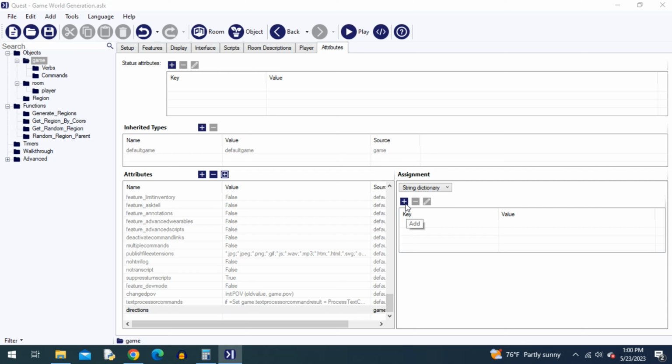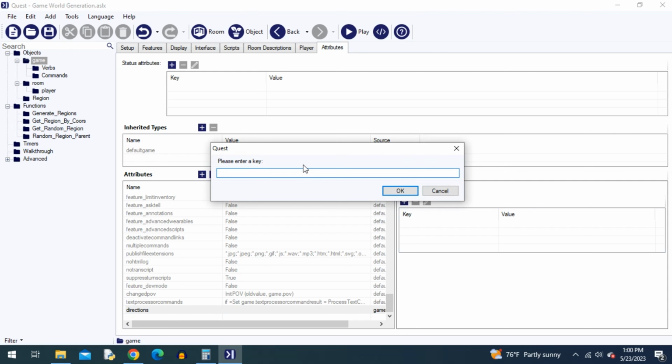We're going to add our first key value pair. We're going to have a couple of them, so pay attention to what I put in and make sure you put in the right values. Our first key is north, and the value for that is 0;-1.